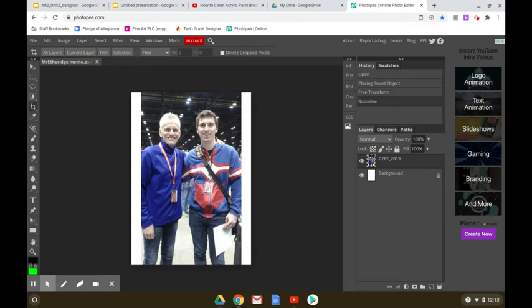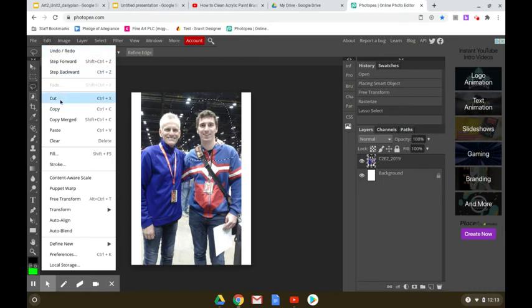Now I want to use a smaller part of this image here. So I'm going to go and select my lasso tool. And with this, I can select a very specific free drawn area of my image. I'm going to trace in a wide area around the section that I want to keep. Coming back to our beginning, now we have a dotted line around the area we want to keep. We can go ahead and hit Edit and Cut to remove it from this layer.